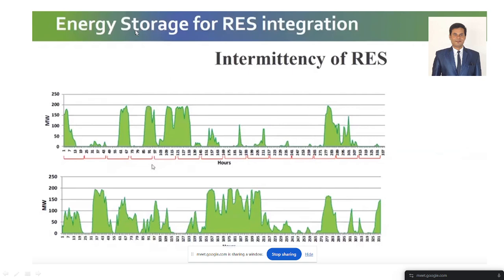So this is the reason we should go for energy storage. We cannot have continuous generation. If you see in another graph, sometimes the resource may be enormous, and sometimes the continuity of the resource, either radiation or wind, will not be there. That is the intermittency of renewable energy sources. That's why you should go for storage, so that there will be reliability of your power dispatch to the load.